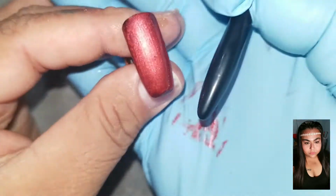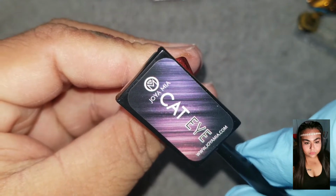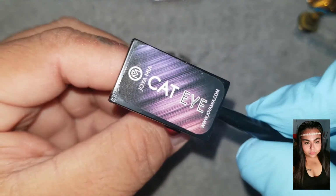So now we're going to get our magnet, and the magnet, you want to hold it directly above it. Make sure you don't touch the nail because if you touch the nail, it's going to get paint on the magnet and it's just going to smear it and you're going to have to repaint it again. So you're going to want to hold your magnet for 10 to 20 seconds over the nail, and you can get your cat eye effect.